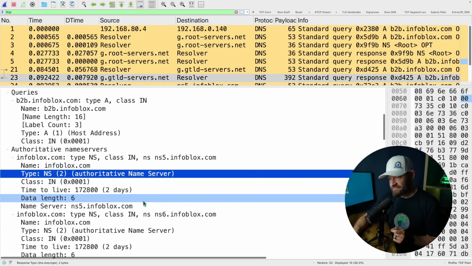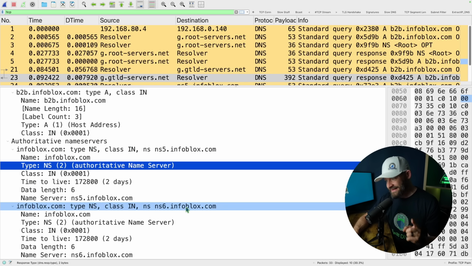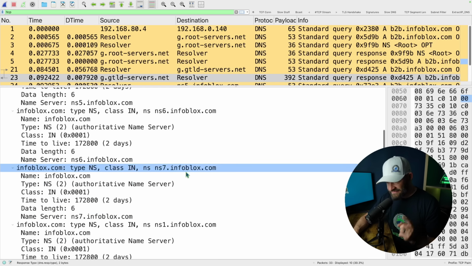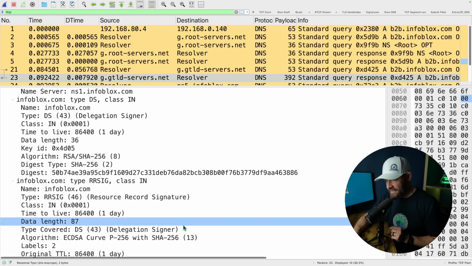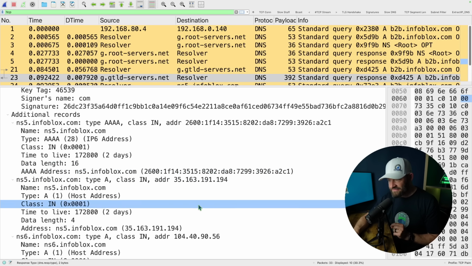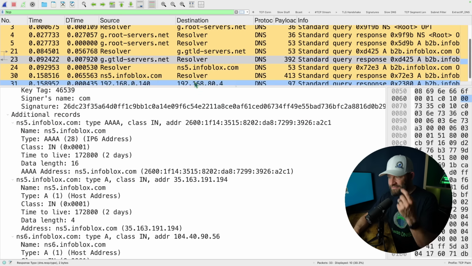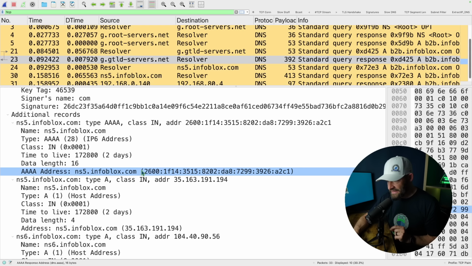So it then gives us a record for that next step. You've got NS5 infoblox.com, NS6 infoblox.com, NS7, NS1, and if I look down at some of these additional records down here, that's where I can actually see the addresses for those different resolvers or those different servers. So I choose NS5 and check out down here, NS5. This is the full address for that authoritative name server that knows the end answer. That's the one that's constantly updated. TLD is like, look, I just know about .com. I can just send you over to that guy. He's the one that knows.